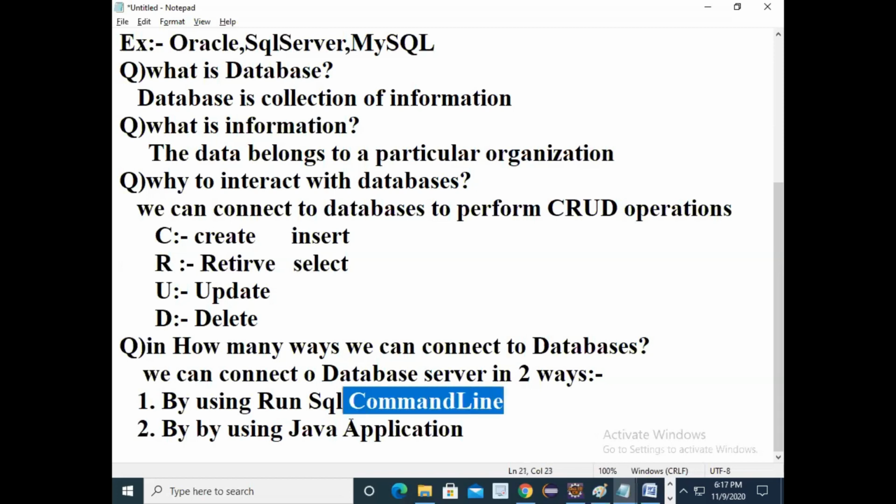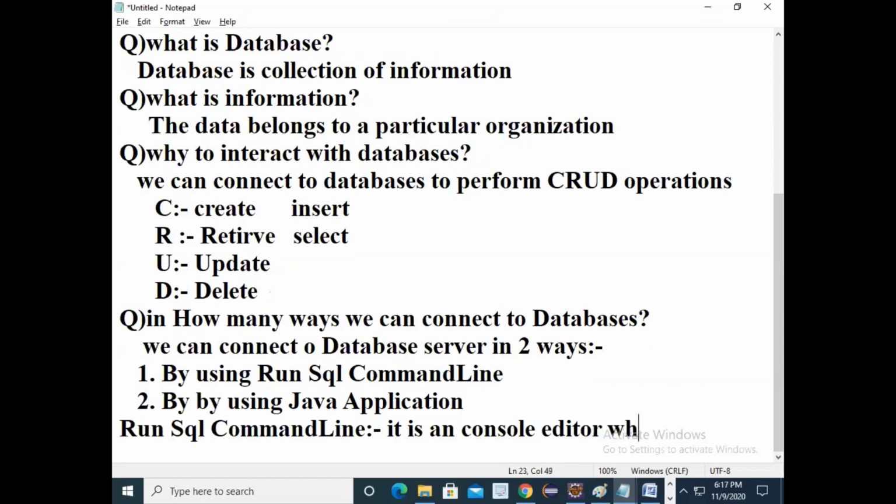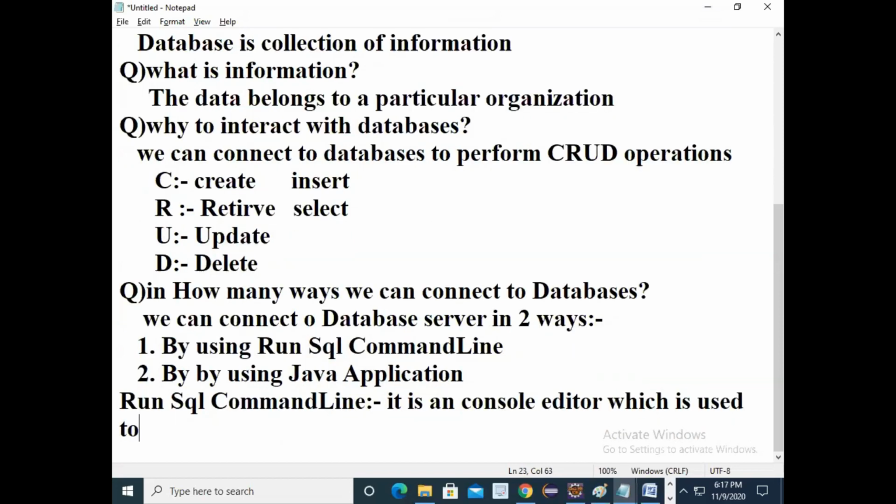Now, Run SQL Command Line. It is a console editor which is used to communicate with the database server by writing queries.